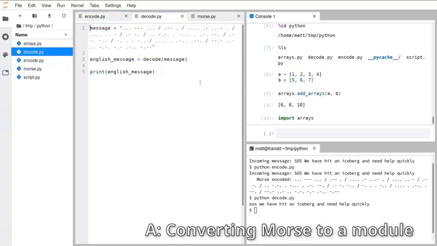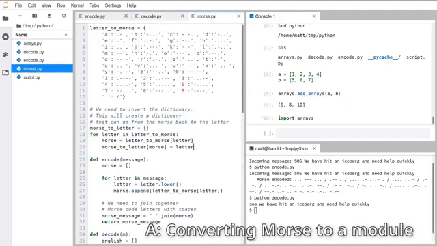They are just dealing with a task at hand, defining a message, decoding the message, and printing the decoded message. All of the complicated stuff is locked away inside Morse.py, which the users, encode and decode.py, don't have to care about. They don't have to understand what's inside here. They just have to trust that calling those functions is going to work correctly.